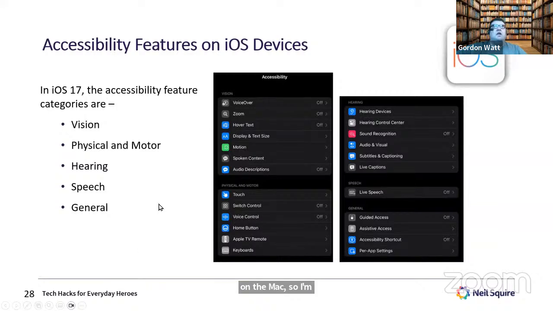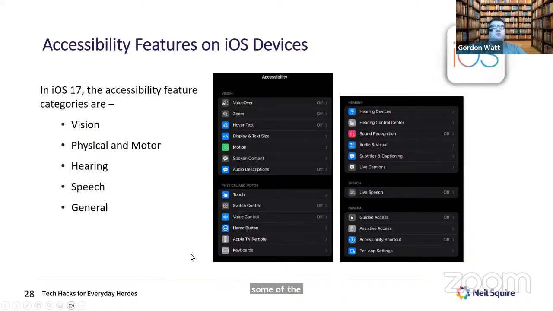But these are more because I'm dealing with iOS 17, the most recent version of the iOS operating system, and Apple has been spending quite a lot of time on these particular functions, so you'll find that some of the functions have been improved quite a lot.